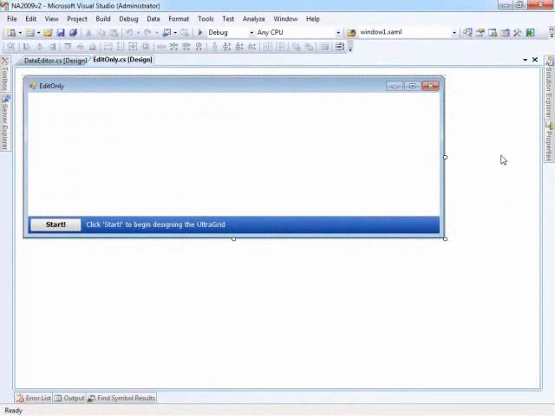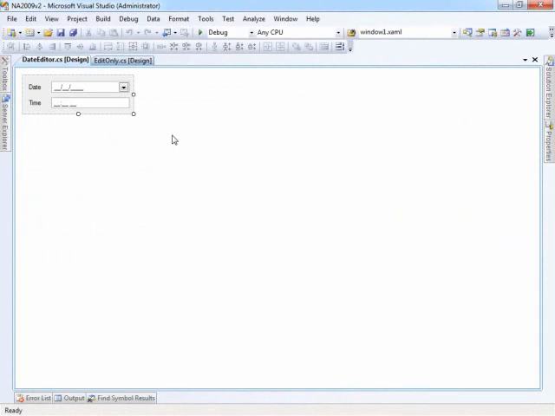So there's a few things that I have already prepared for you. Here's a window that will host our grid. The grid's been brought onto the page, it's been docked to the window, and it's ready for us to customize. The date editor also is a user control that I created, and it's just got a few things. Here it's got our date edit control and also our masked edit control, and it's set up to accept a time data mask. So we've got our date and our time that we can work with, and we'll go through and customize this as needed. So the first thing I want to do, well, let's start off by filling out the code for our date editor.